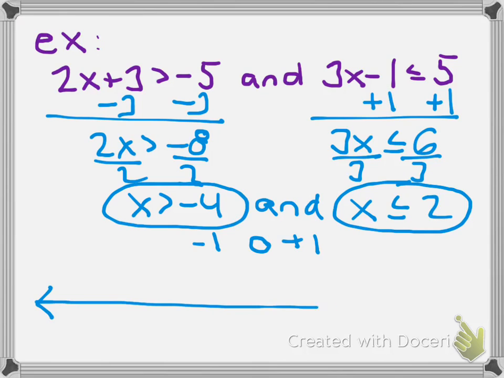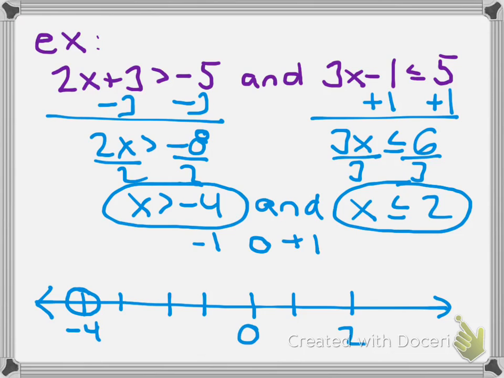So the way I'm going to graph this one, I have a nice little number line here. Here's 0. Here's negative 4. Here's positive 2. That means negative 4 is one boundary, and I have to put an open circle there because, again, it's not equal to. 2 is my other boundary. I'm going to fill in with a closed circle. And everything in between those two numbers gets shaded. Everything in between those two numbers satisfies both inequalities. Okay, so this has been a review of equations and inequalities. Hope you took good notes.